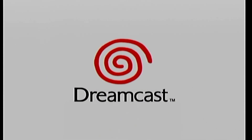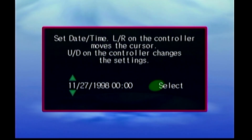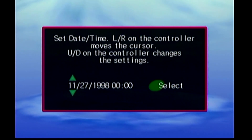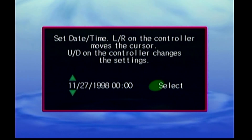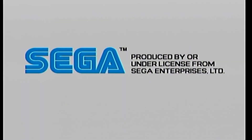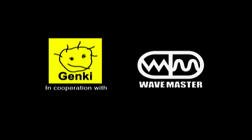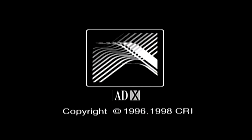It worked! Oh yes! Best $15 ever. All right, this is normal because I guess this hadn't been plugged in a long time, so let's go ahead and skip that. I am so happy. I haven't played this game in a long time. I used to play this when I had a Sega Saturn.